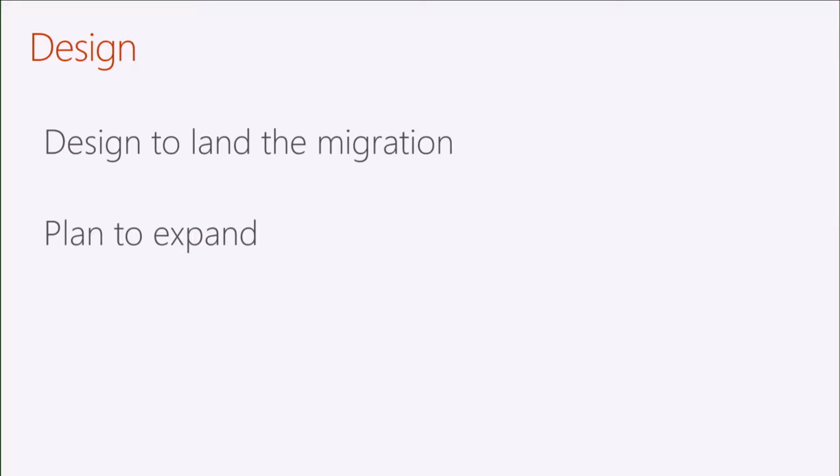The one thing that I always tell people to do is, a migration project can get complex in no time. Stick to the scope. Decide what's the most minimal thing that you can actually go do without impacting your application. So, as I call it out, design to land the migration. Once you get familiar with how you do it, then you can actually talk to stakeholders and see if you can use scope to it and expand it.